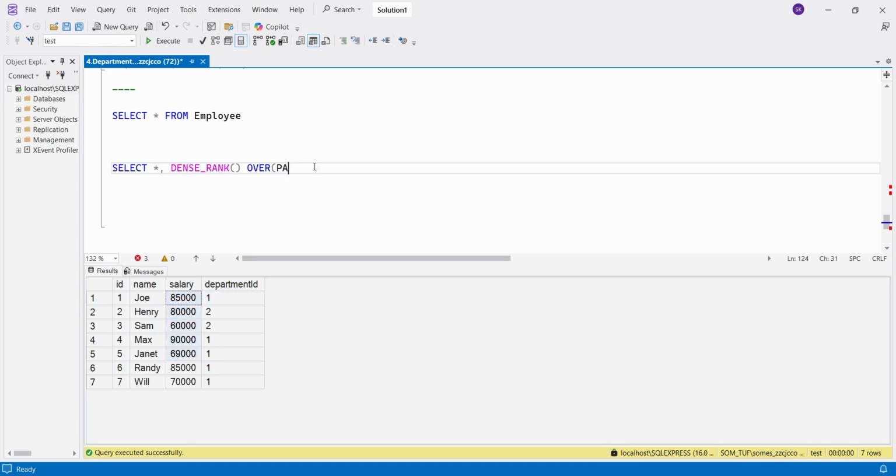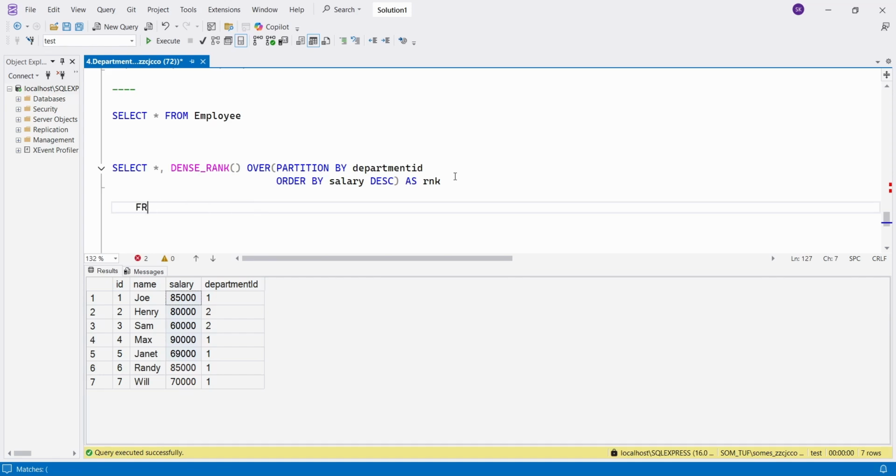So I'll say partition by department ID and we will say order by salary descending, right? Then I will say this as RNK. And lastly, I'll say from employee.